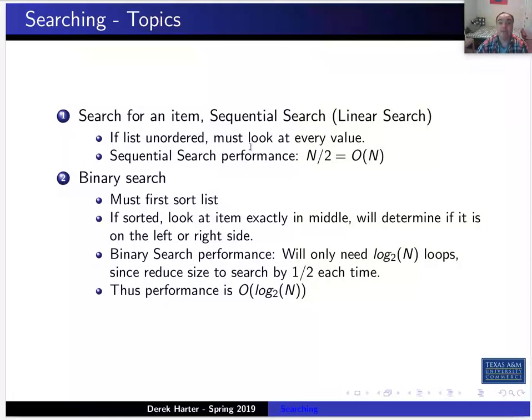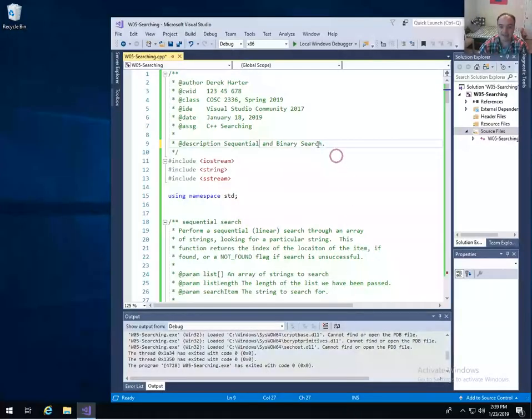So we'll look at sequential search. And then we're going to look at binary search. Binary search is actually a much better performer, but it only works if you first sort the list. So you actually have to get your data ordered, like alphabetically or numerically from smallest to largest value, and then you can do a binary search. But as we'll see, it performs a lot better than doing a linear search once you get your data in your data structure.